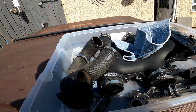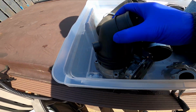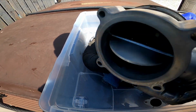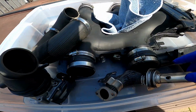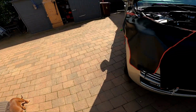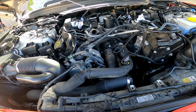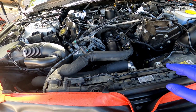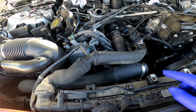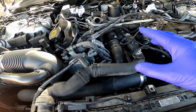So that's us got all the parts decarboned as best we can. The throttle body's done, EGR pipe, plenum chamber, and ready to start putting it back together again. So in this car, just out of interest, what's causing the carbon build-up?